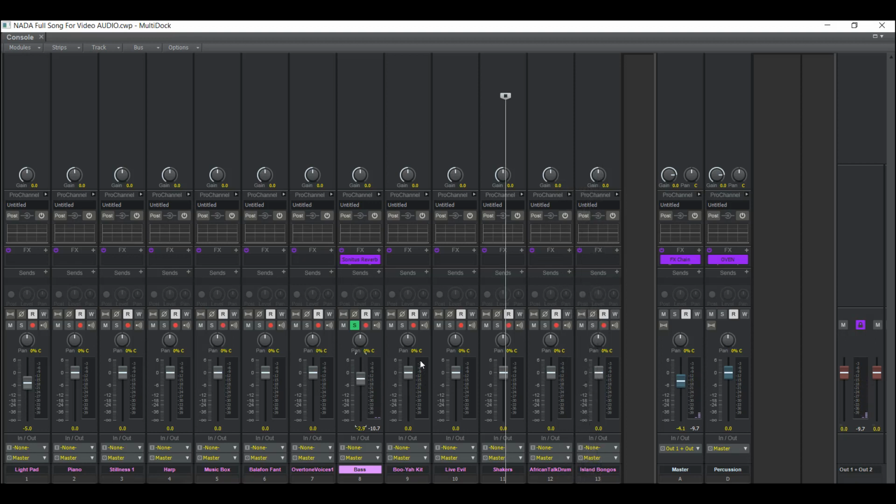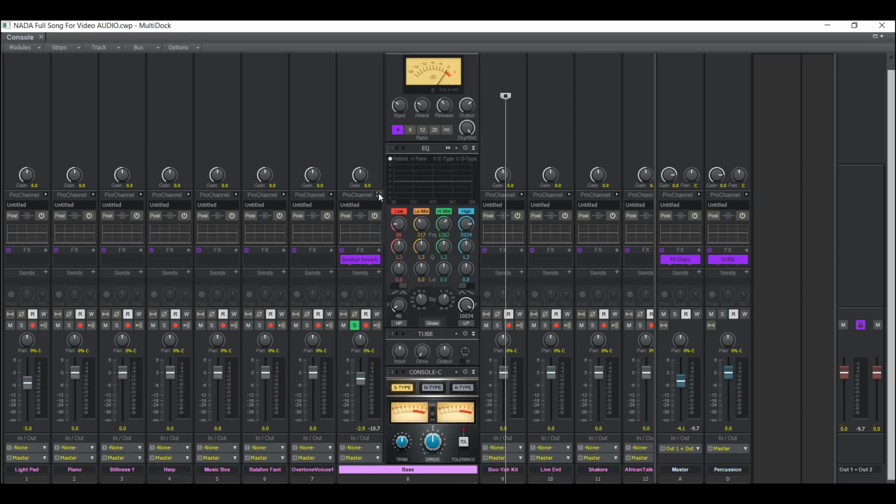So not a lot of reverb, just a little bit to liven it up because the percussion is going to have reverb on it. We know all the pads and the harp and everything that we use through Nada is going to have reverb on it. So we just wanted to add a touch to the bass. But I think that EQ is just a little bit too bassy for my taste.